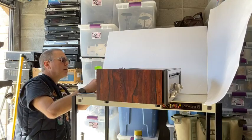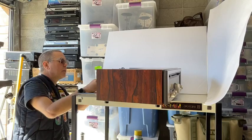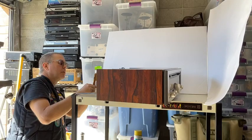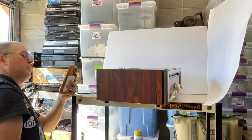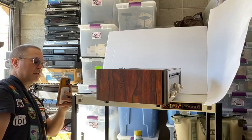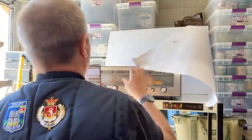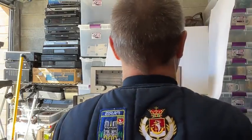Has a built-in antenna, deck, phonographs left and right, auxiliary left and right, receiving out, mono, monitor, deck 1, deck 2, recording out. A and B speakers, electrostatic speakers, some power cords. Come back the other way. There you have it.